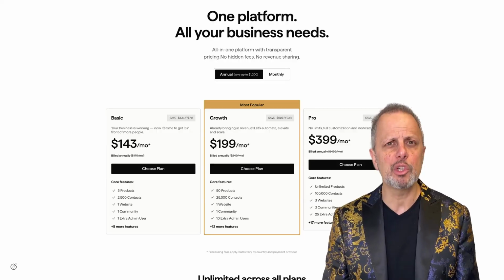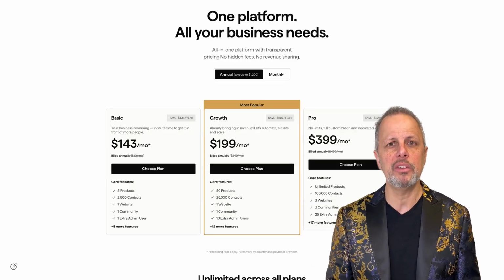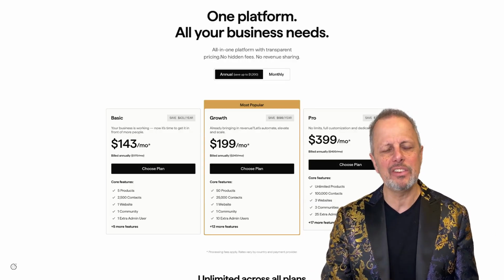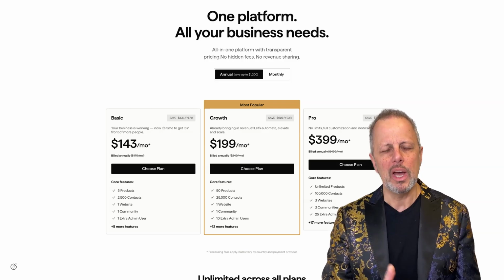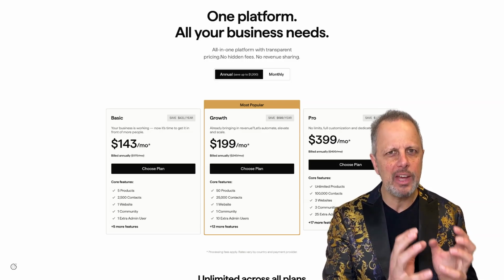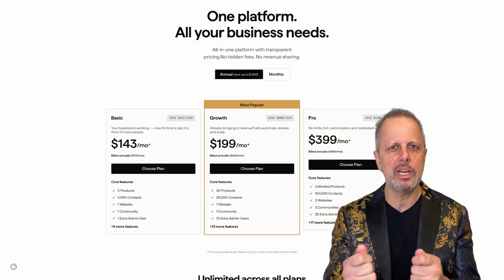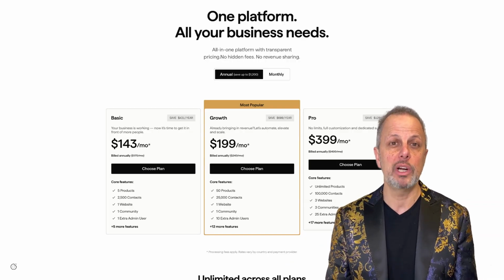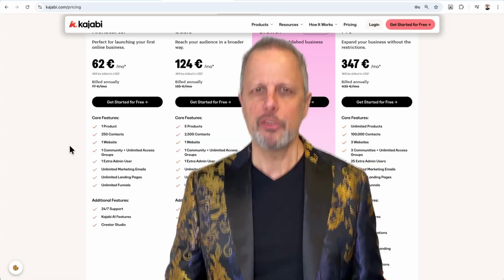That's why I love Kajabi and that's why I use it for my businesses. I want to have the ease. I want it to be simple. I don't want to spend hours on how do I set up Zapier to get those tools together. With Kajabi, it's all integrated and it makes it easier. So I hope you have a great overview of what Kajabi can do for your business and why an all-in-one platform can be really beneficial to your business.